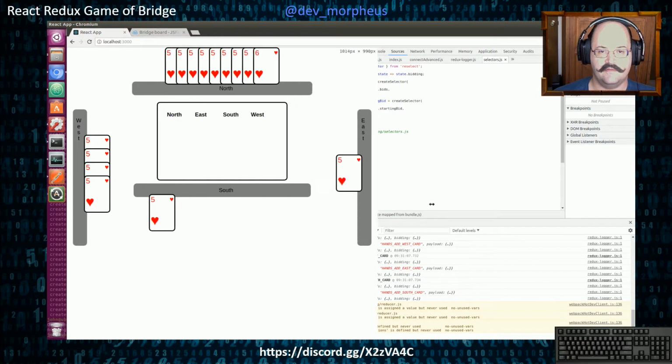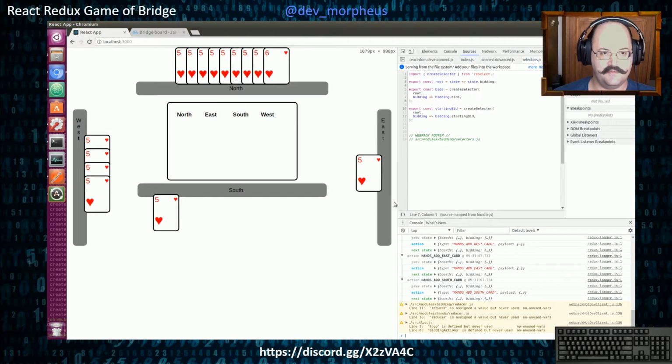Okay, this is starting to look a little bit better. I want both of these to be extending up, and they're not. And we have a little bit more to add to this, which is going to push the south down. So that will be fine.